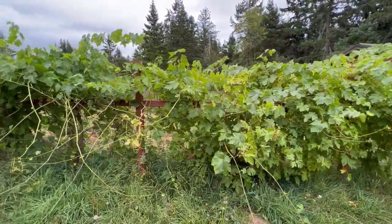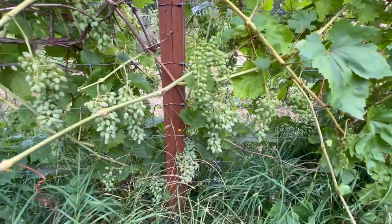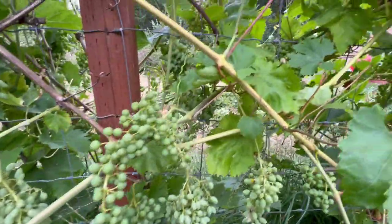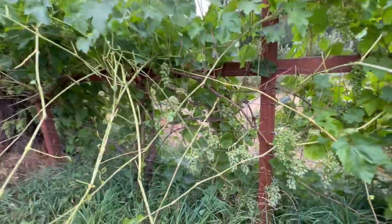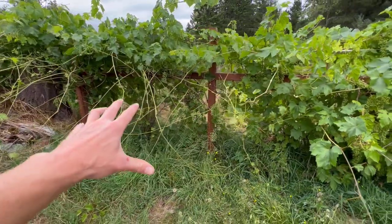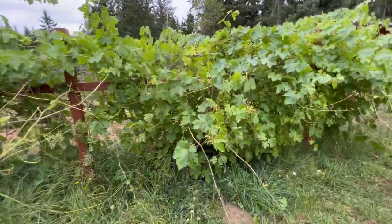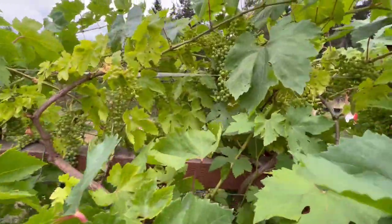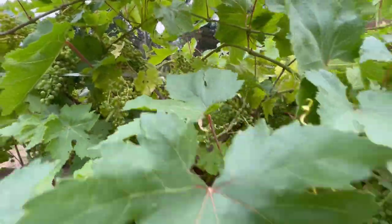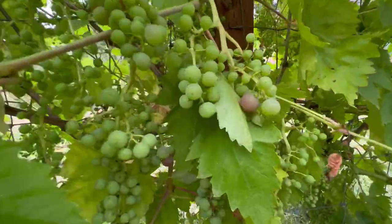While we're out here, I know some of you were probably eyeballing those grapes, so I might as well show you. This thing is loaded — there are actually two varieties here and they're both loaded down hardcore with grapes this year. Absolutely amazing how many grapes are coming off these vines; there are just two plants and we're going to have more grapes than we know what to do with. The deer can get in on this side outside the orchard — you can see they're stripping some branches, but they're not messing with the grapes at all. This is the red variety, the Flame Red, and it is just equally loaded down with a few just starting to turn color. Really nice variety.